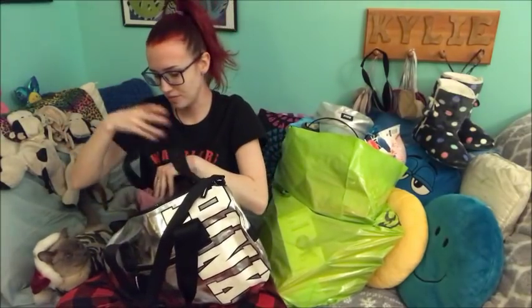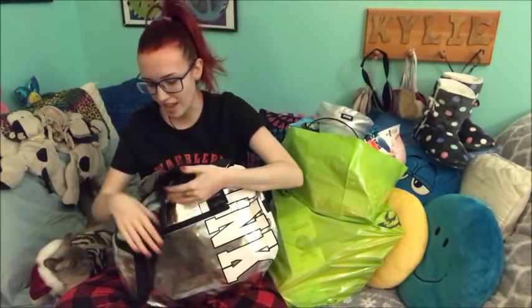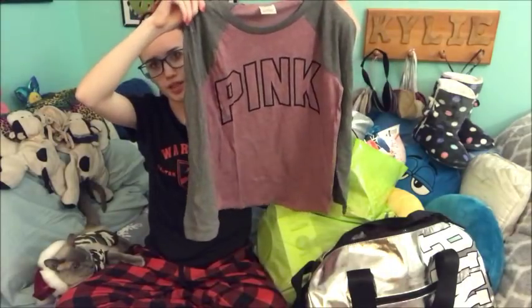Whatever. And then I got this bag from Pink, and it's full of Christmas stuff. It's just like silver, metallic-y kind of. So inside, I got this shirt from Pink. And it was actually really nice, because this year I got a lot of long-sleeved shirts. I just have a lot of short-sleeved shirts, because that's what I would wear in high school and then wear a hoodie over them. So now I'm getting some long-sleeved shirts, and I can wear leggings with a lot of these. So I got this shirt from Pink.